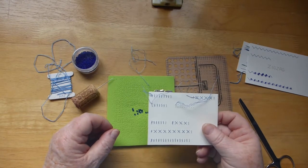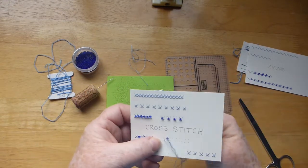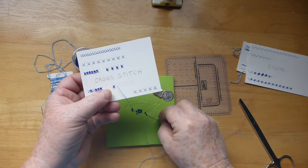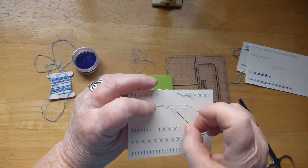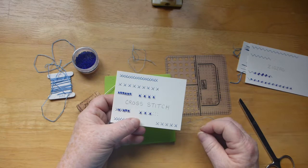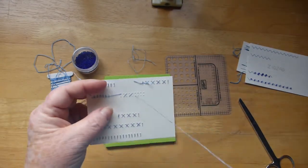So for the next way to put them on, I'm going to go up in the corner and come to the front. Now on this one, you put your beads on the first time with your first part of your stitch. I'm going to go down, and then I'm going to miss that one hole in the back and go in the second hole. Come up, put on a bead, go down at a diagonal for the first half of my stitch. I'm going to miss that one, go on the next one, and I'm going to do that as far down as I'm going to go. So there's the first part of that on the back, your diagonal.